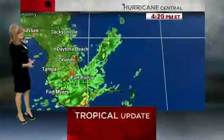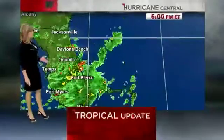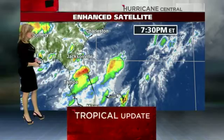So if you're in South Florida, you're still dealing with tropical rains, and we're going to see some areas maybe picking up an additional half inch overnight tonight. Some areas have already picked up 2 to 3 inches of rainfall in eastern Florida. We've had too much rainfall here, from Daytona Beach all the way to Fort Pierce, all the way towards Fort Lauderdale. It has been a soggy, awful day today, especially trying to get to the beaches.